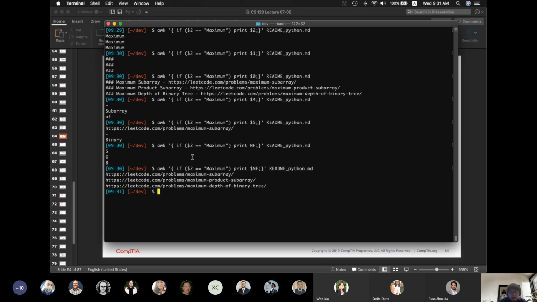So with awk, there's tons of ways that you can use it, and I would keep saying this throughout the day that grep, awk, and sed are tools that you might want to invest more time to learn about, so that when you encounter something like a code block, you at least understand how it will work or what it would output.